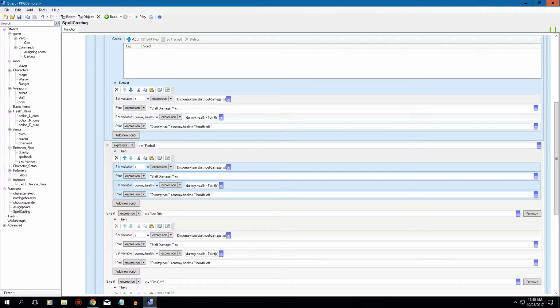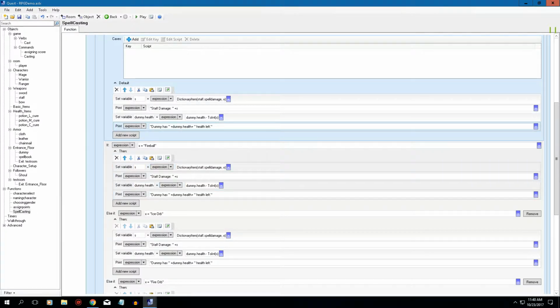But what we want to do right here, instead of the dummy.health, let's just erase this.